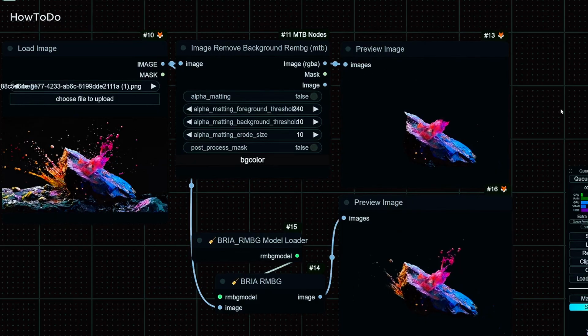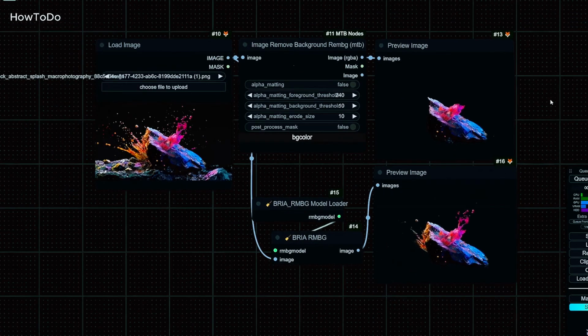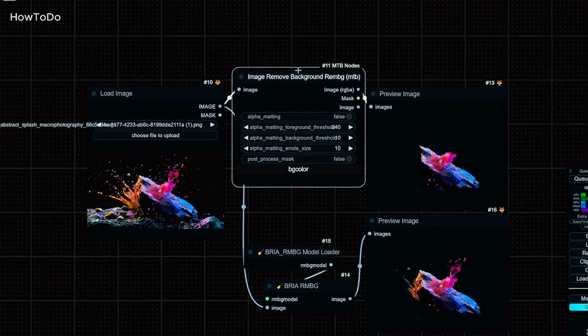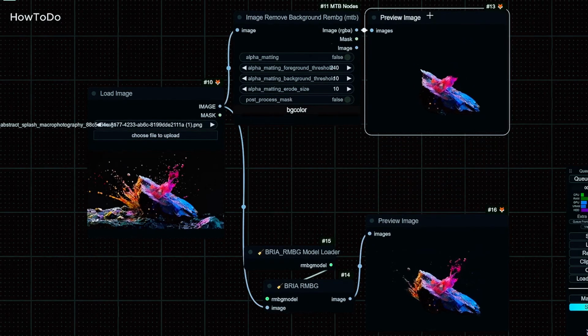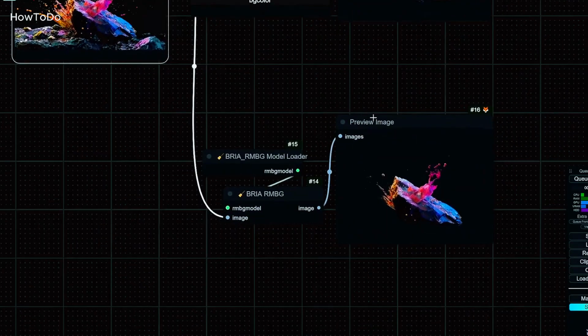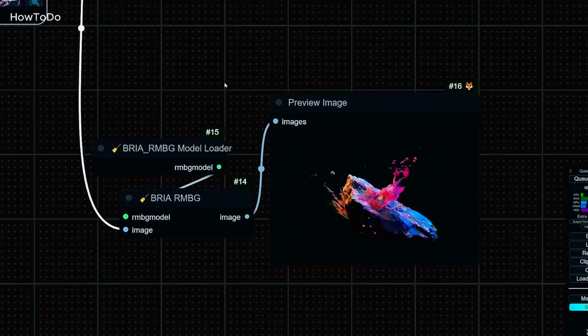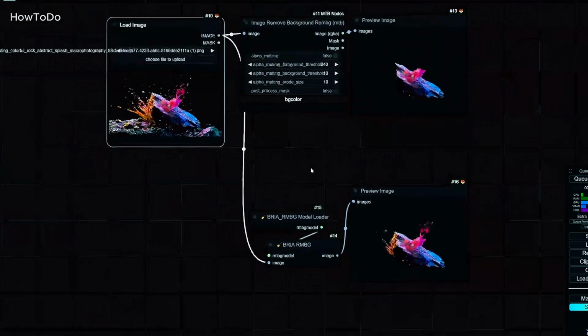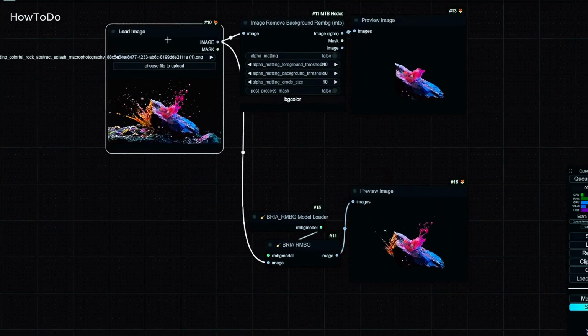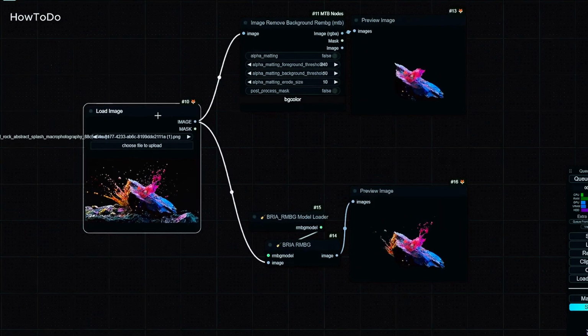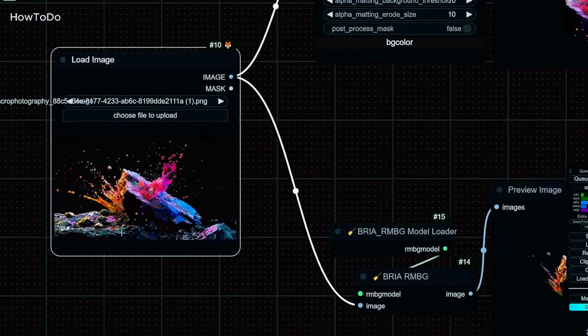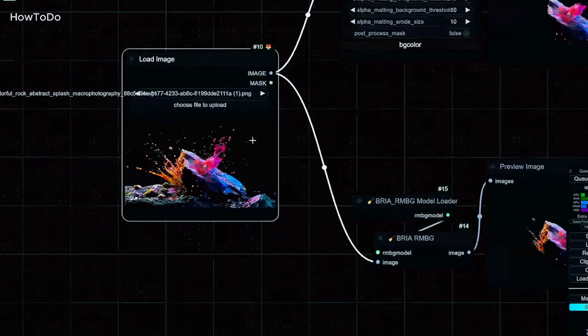Okay, up next, we have the remove background tool. So here I prepared a comparison of what we normally use for remove background, being this node. And here we have the new Bria model background remover, and we will compare both of those. So as you can see, this is a very tricky image to remove the background. It has a lot of splash going on and many details.